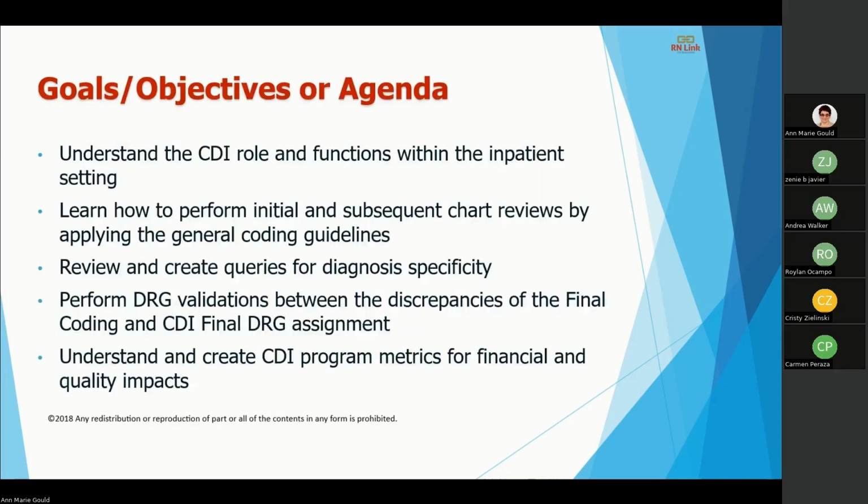So our goals and objectives today, we're going to understand the CDI role and functions within the inpatient setting. We're going to learn how to perform initial and subsequent chart reviews by applying the general coding guidelines. We're going to review and create queries for diagnosis specificity, perform DRG validations between the discrepancies of the final coding and CDI final DRG assignment, and understand and create CDI program metrics for financial and quality impacts.